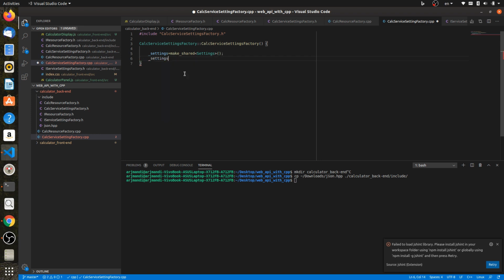Then set the port. We're going to run the web service on port 8080. Then set default headers. First header is connection.